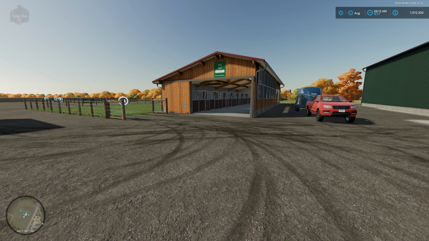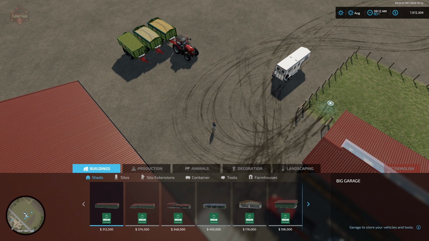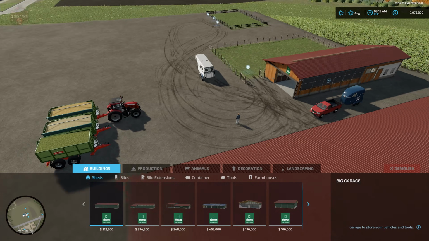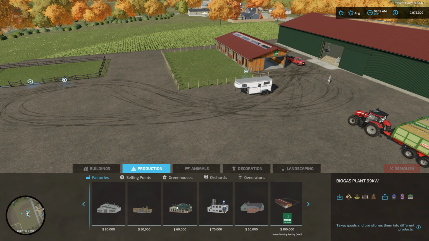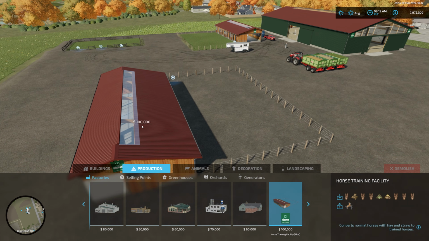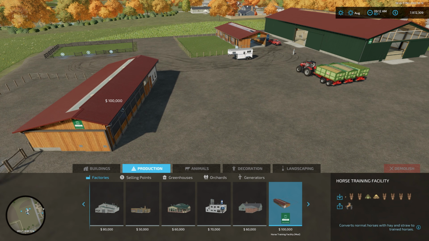Now, while this is running, let's go ahead and take a look at build mode and see what all of this stuff is going to cost us. So under production factories, we have the horse training facility, $100,000 for this particular building.